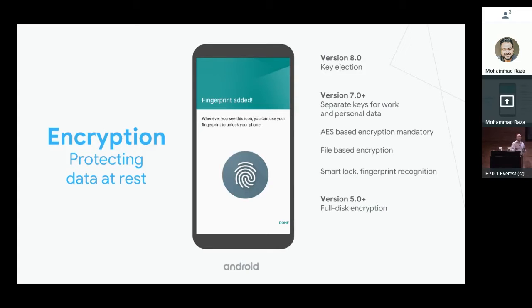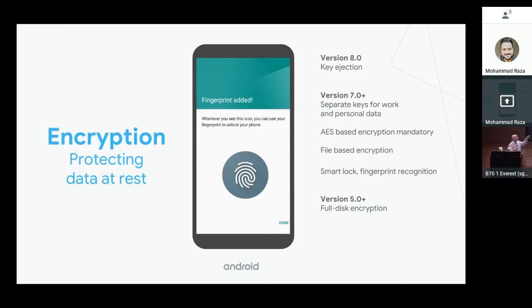So in 6.0, we made it so that devices had to be encrypted out of the box. It saved a lot of time because you didn't have to wait for the device to encrypt itself, and you didn't have to plug in the device and wait for it to charge. In Android 7, we added the concept of file-based encryption as opposed to full disk encryption. With full disk encryption, the entire user space data is encrypted with one encryption key. And that encryption key, as I mentioned, is derived from your user PIN and the hardware-based key.